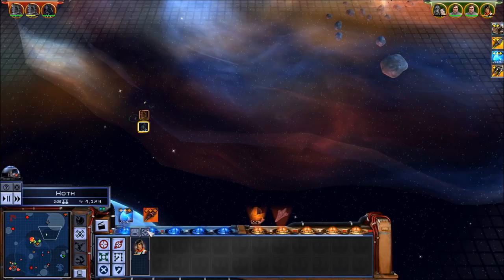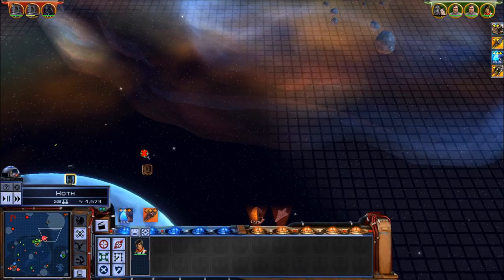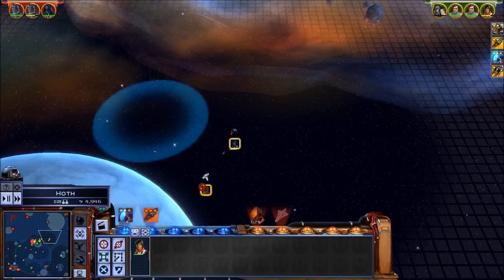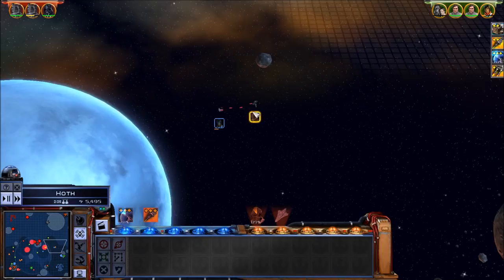So Luke's got Lock S-foils. And Lucky Shot. Ooh, that's cool. Right away. Oh man, it's so hard to grab. Oh man, he's gonna kill me. Sometimes it's really hard to lock onto these little ships. No lie, holy crow.